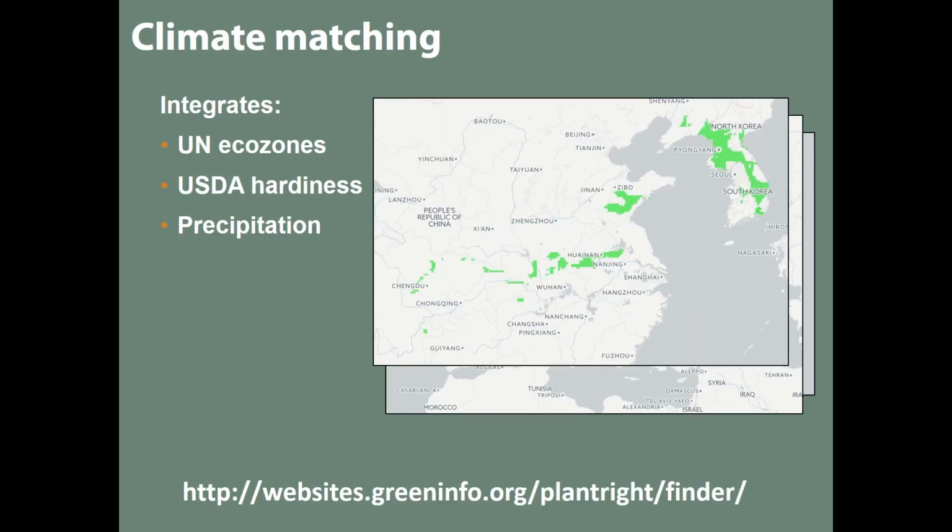So the way we used this in the predictive assessment was we would start with California, because in the predictive assessment you have to choose the area of interest. We started with California, then we would look at a particular plant we were screening, look at its native range, and where it's naturalized. Does that match with California? Then another question looked at only where that plant has become invasive in the world, that's documented as being invasive. Does that match any climate in California?